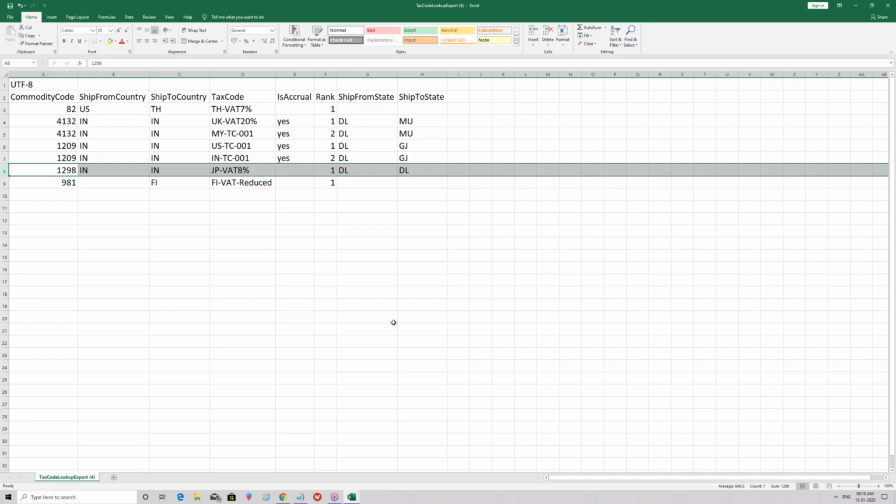But anyhow, remember my essence over here. Basically, I am showing the Ariba options. If you know how to do this, we have added two tax codes with different combinations. Now, let's say some other tax is getting added. In that case, you can also add another tax code by just giving accrual as yes and rank as 3. That's the essence over here.